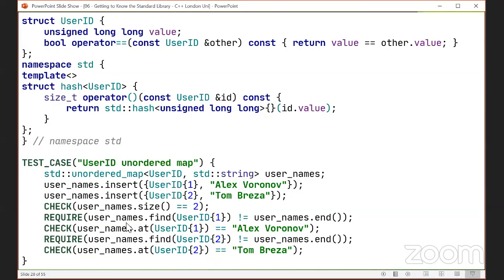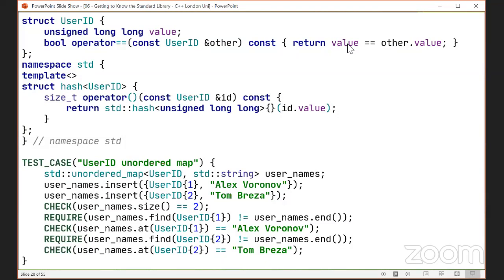After explaining this, that's basically the way for the simple case of just user ID with a single value inside of it, how we're going to do it. Let's start with simple things. The equality comparison is done with overloading of operator equals equals. And the rest of this operator is the same as operator less, but we are comparing for equality here, and we are comparing for equality for the content of the type.